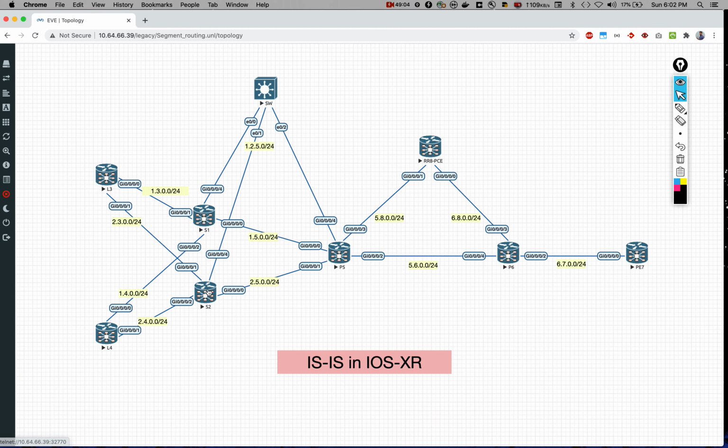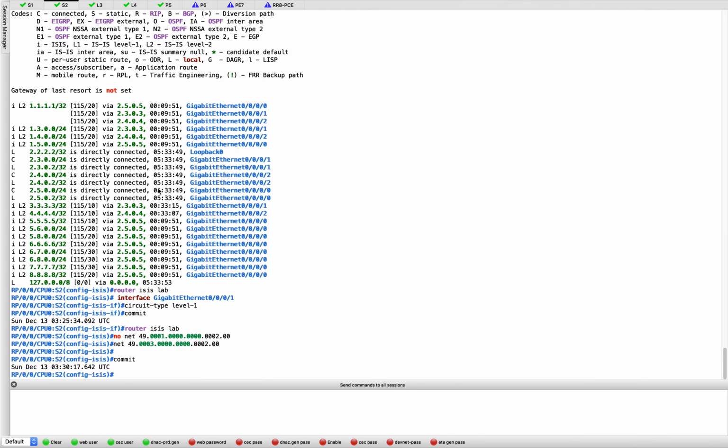Right now I have just area 3 on S1, S2, because I wanted to put my L3, S1 and S2 all in the same area, which was area 3, but I also want to introduce one more area for my L4. So I'm going to add one more area to S1 and S2, and you'll see the fun happening, right? So let's go and do that. So for area 4, let me just grab that.